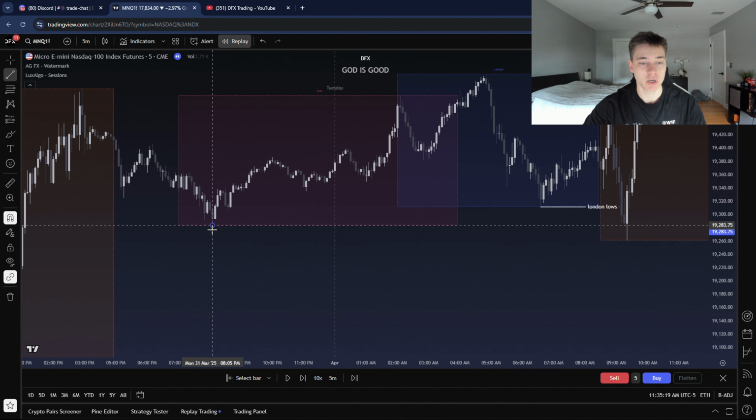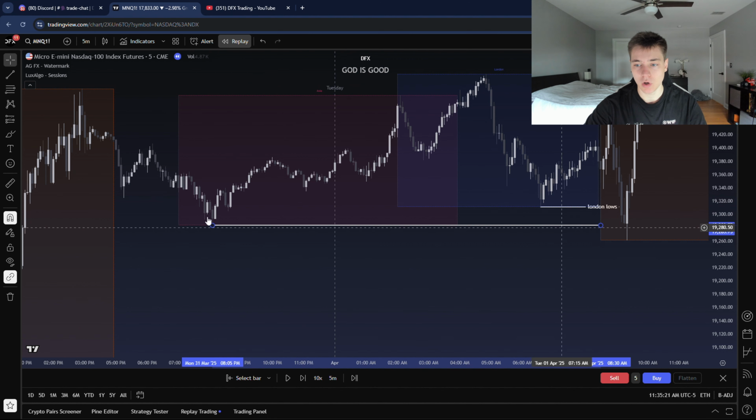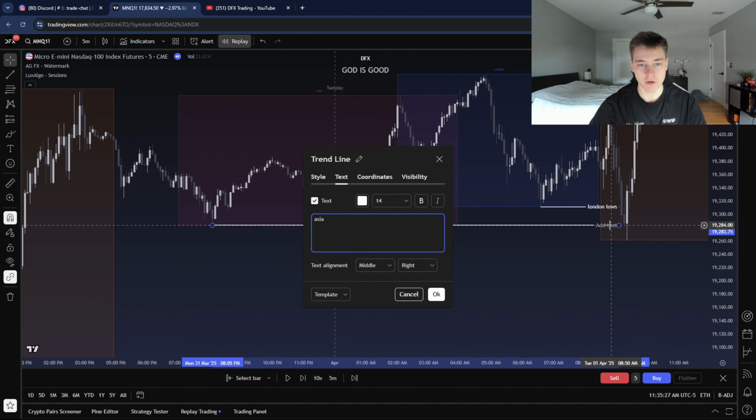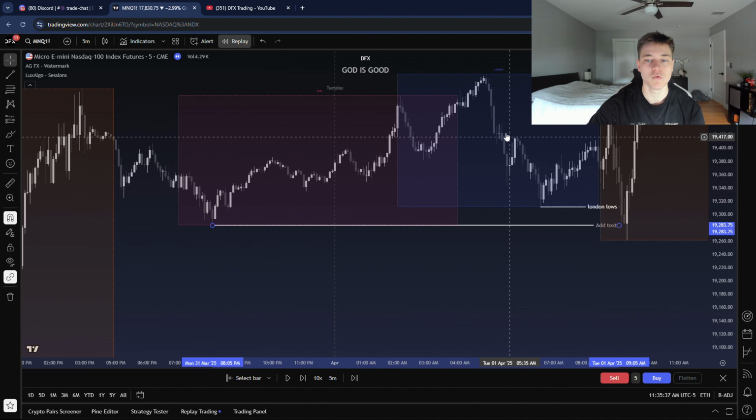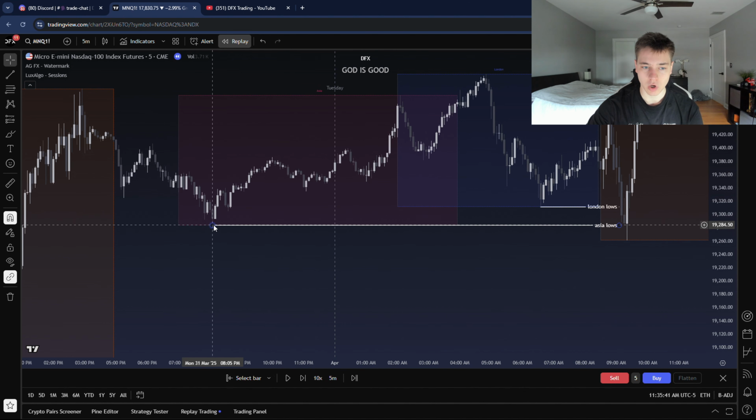Now, why am I marking these out? Because anything below these lows is a very high form of liquidity, and it's where the banks have all of their stop losses set, because a lot of the times they like taking trades somewhere at the very bottom. They always want to catch the bottom so they can take a move up. So what they have is their stop losses all the way below where these orders were set, or at least these limit orders were set as well.